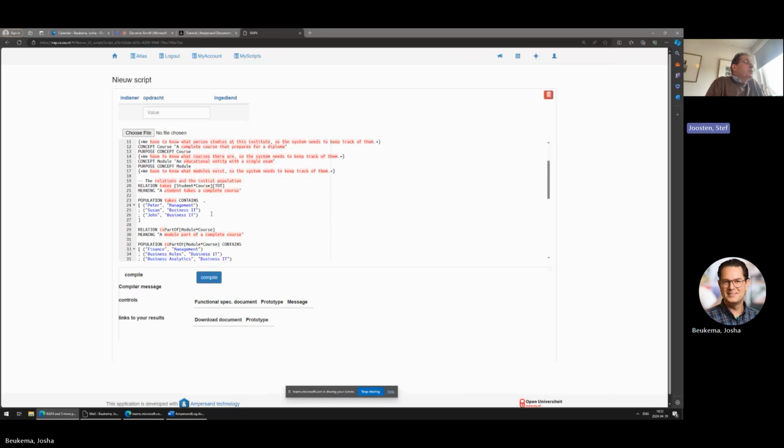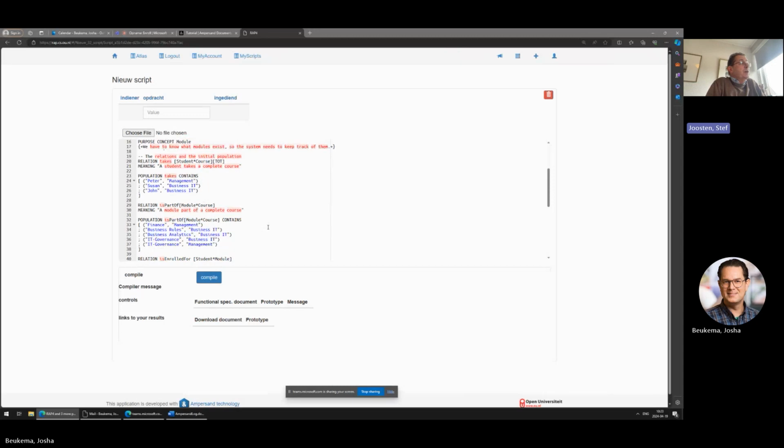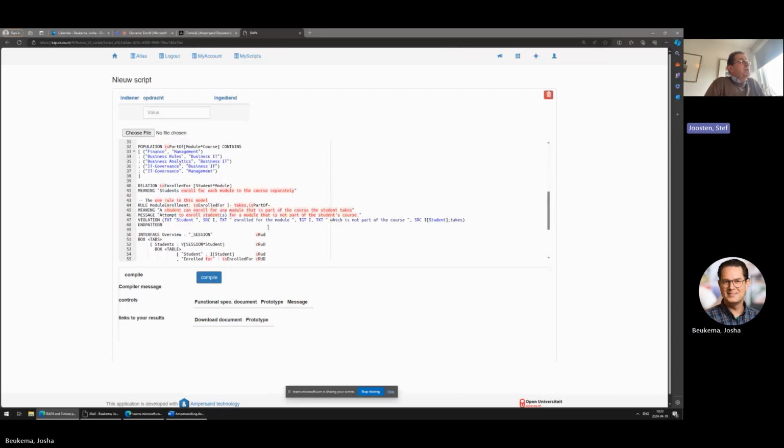There's a second relation, is part of. So the module finance is part of the course management. So you can see that Peter is taking the course management, and module finance is part of that course. Then there's a third relation, is enrolled for, and that says students have to enroll for a module in a course separately. So if you want to do the module finance, then you have to enroll for that course.